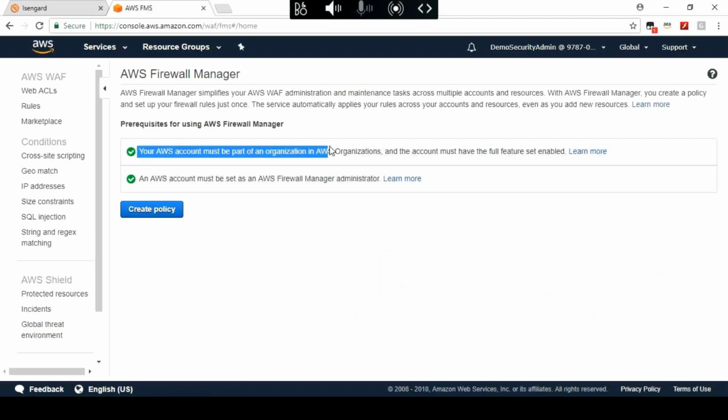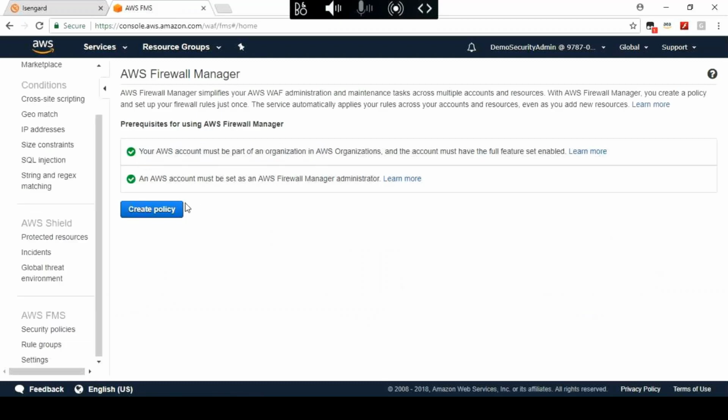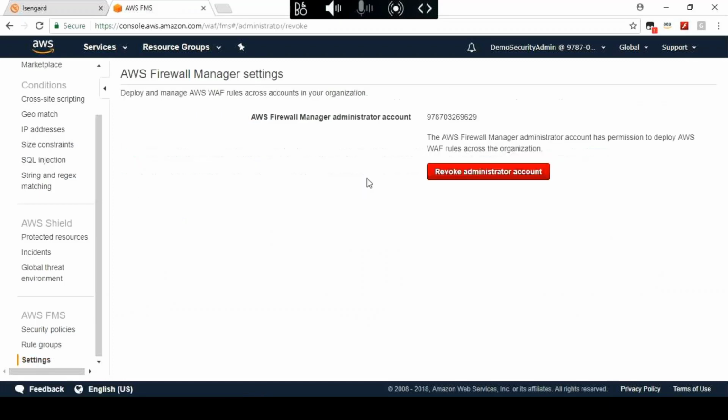And in this case, this account is already set up as the Firewall Manager administrator. I can see that here because it says my master account of the organization has already set up this account as the Firewall Manager administrator. So this account is currently the administrator account for my entire organization.